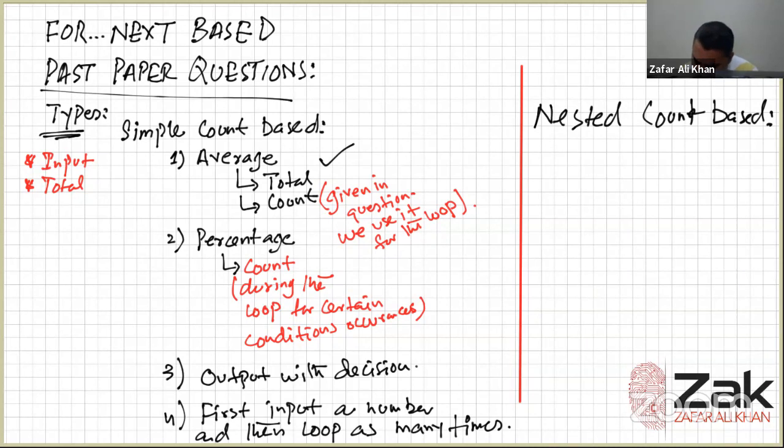If it is for one thing, then this would be a single total. It would be more than one. Let's say if they ask for the average of 10 numbers, it would be a single input in every loop and a single total. If they ask for the input of age and height of every student, and there are 30 students, then it would go on for 30 times, but every time it will ask you for the age and the height of every student, and then there will be two totals and two averages.